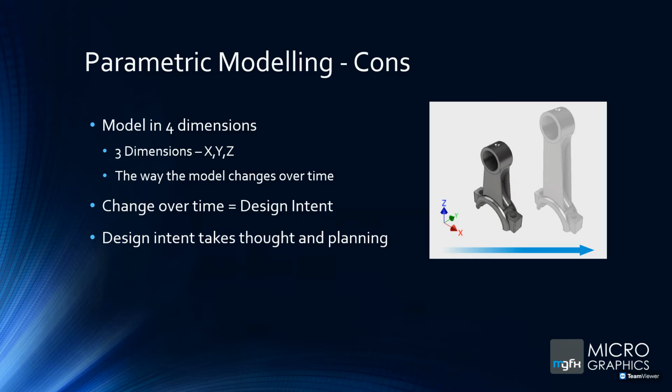It's not like AutoCAD where you can just sit down and start drawing, or back in the days when you drew on pen and paper, you could just start drawing. Oh, that's not right. Rub it out. Just redraw it. Yes, it gets a bit messy, but the initial design comes out at the end. Whereas in parametric modeling, you want it to be clean, efficient, easy, and the design intent from what you started off with must be what you end off with.